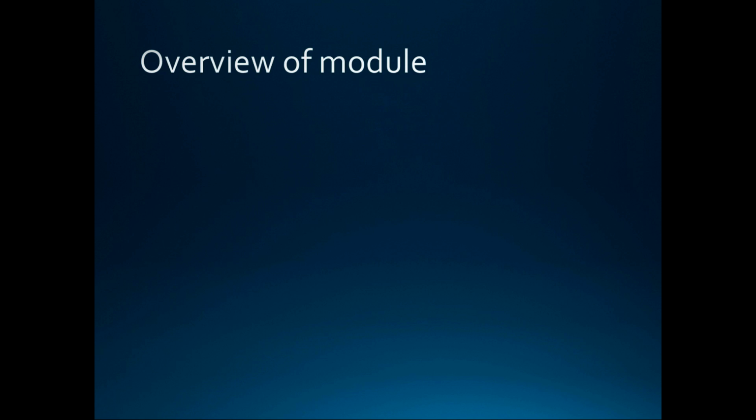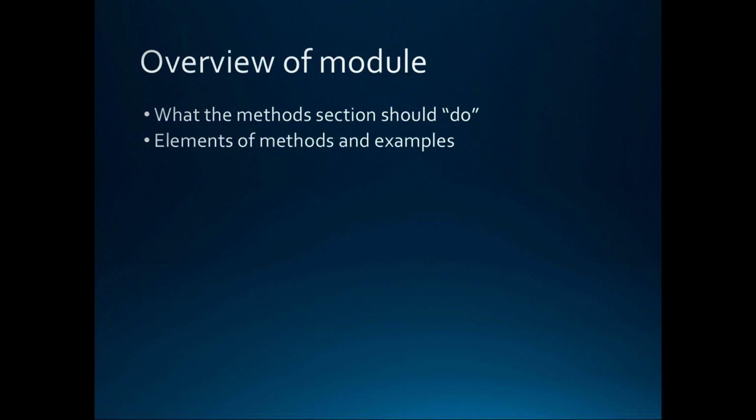In this module, we'll start with the role of the methods section in a scientific paper. I'll open with some thoughts about what the methods section should do, its function in a scientific paper. We'll then move on to what specific elements go into a methods section, highlighting examples from different types of studies.